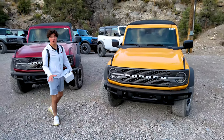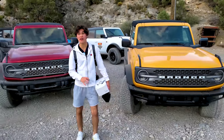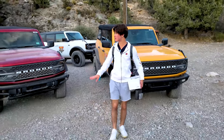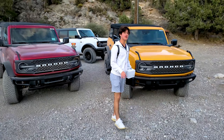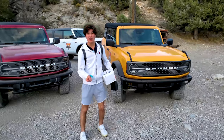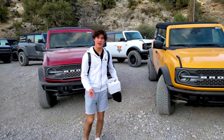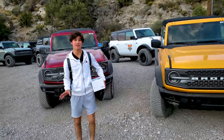That was the Bronco Off Roadeo. I have to say it was a super fun day and I learned a lot about off-roading and the entire experience behind it. If you ordered a Bronco and you want to do this, I highly encourage it because it is so, so fun. Free food is provided. If you have a lodging thing, they'll figure that out with you just in case you're from another state wanting to come to one of the few states that have this going on in it.